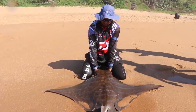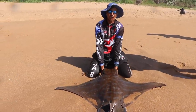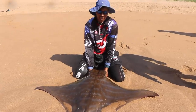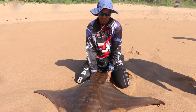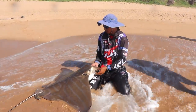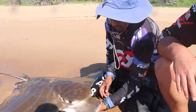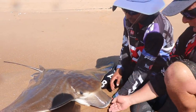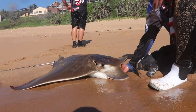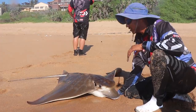We managed to get this onto the beach — beautiful duck bull (dusky kob)! Ate a whole octopus on the drop. Two Teno Mustard hoodlums, 175lb fish-made wire, using my Saltus Grinder Elite Heavy and Saltus 8000 with 50lb JayBraid. Beautiful strong fish — still got a lot of life in him. They call him a duck bull because of this pronounced snout that not many other reef species have. The snout is very soft — it can pull it up if it doesn't like it. We kept the fish on the wet sand, didn't take it too far up. Still nice, strong, and healthy. Quick measurement and we're getting it back in the water.